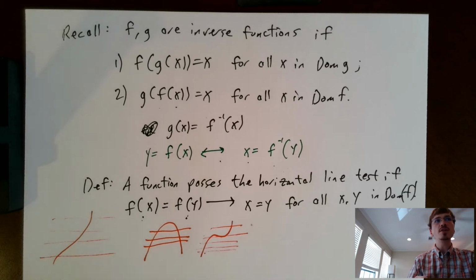What's really interesting here, what do you notice about the slopes of this function? They're all positive, right? What about the slopes of this function? I see that first we have positive slopes of our tangent lines, and then we go to negative slopes. Here it's positive slope, positive slope, positive slope, negative slope. Do you see it's decreasing here? And then we go back to positive slope. But the idea is that there's going to be some relationship between passing the horizontal line test and the derivative. There will be some relationship.